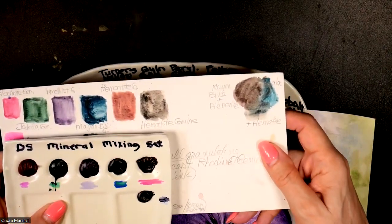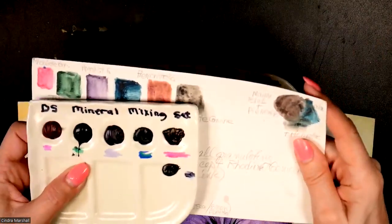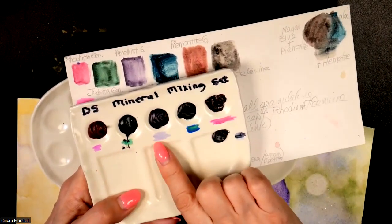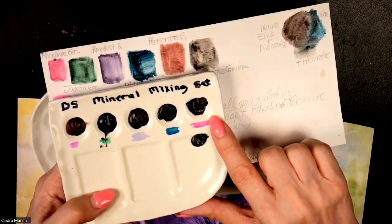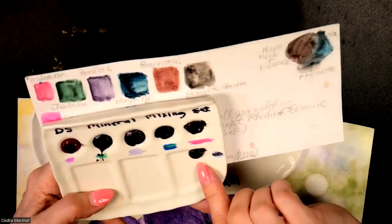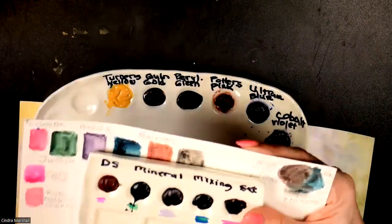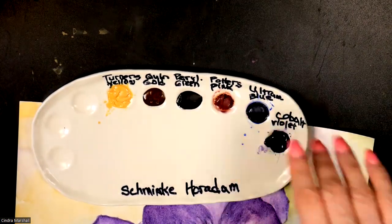And there's the colors. I might cut this out and glue it on or put it close to it. What I did to be clever is I used a permanent marker for each one. This is a pinkish one, so I use that. This is like a grayish one and a greenish one and a purpley pink. So I put markers on it just to remind me, because they really don't look anything like it.